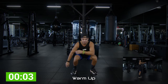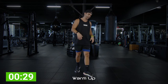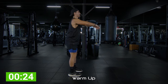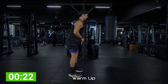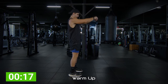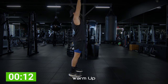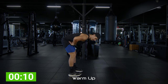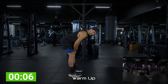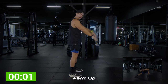All right, 5 seconds. 3, 2, we got hamstring stretch, guys. You're right here. You're gonna go down. 1, 2, 3, one big stretch up. Make sure those shoulders are back. 1, 2, 3, big stretch up. Okay, make sure we get those hammies nice and stretched out today for those RDLs. Okay, because we got stiff leg RDLs today. 2, 3, oh, let's go. 1, 2, 3. Big stretch, all right?